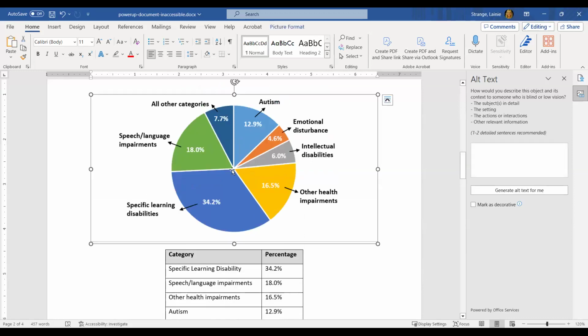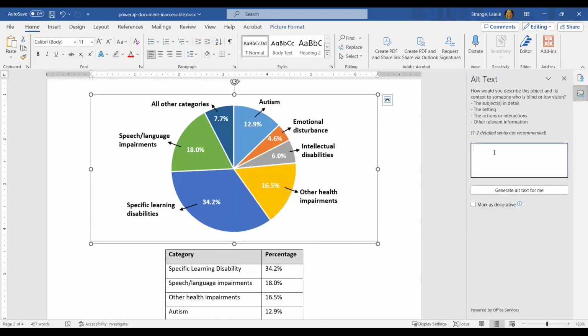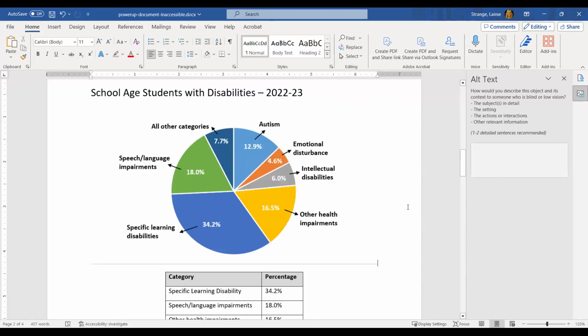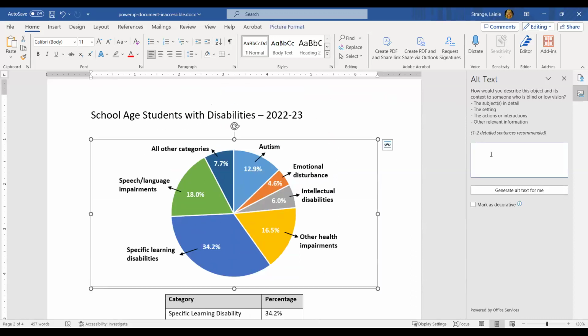Now that doesn't mean we wouldn't set something in here. So I've clicked on the image and I view alt text, and I am going to give it the heading school-age students with disabilities, 23.